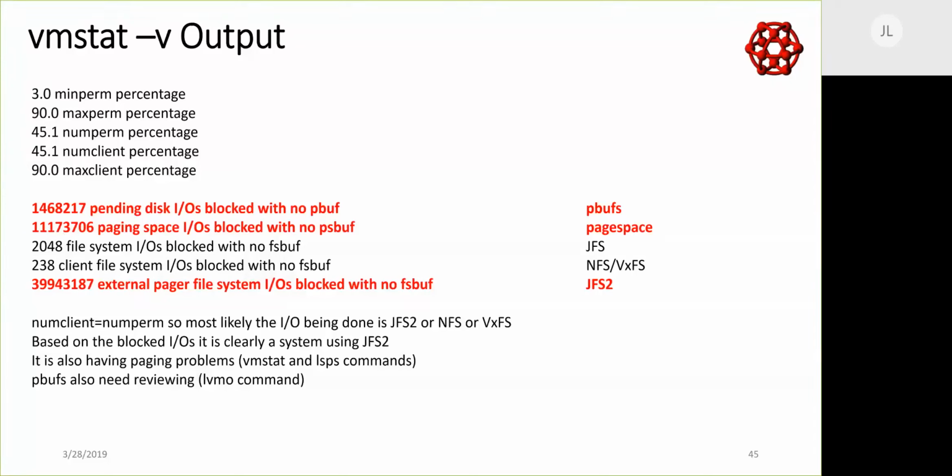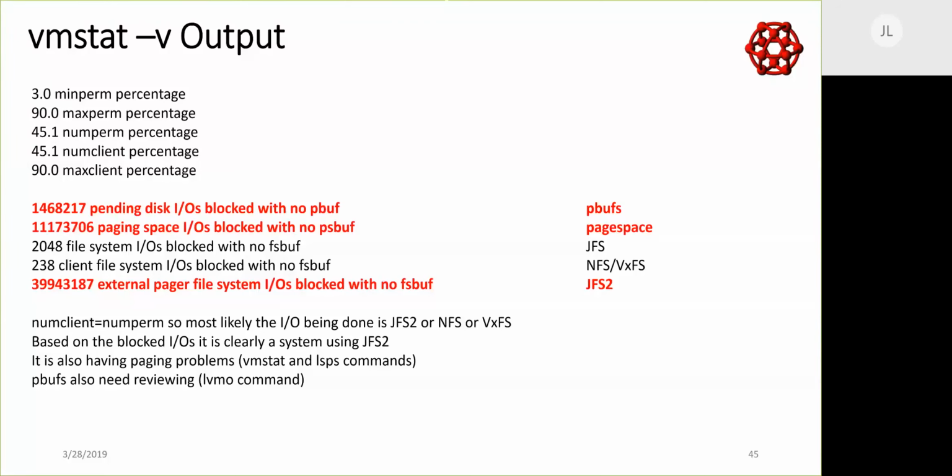We also had an issue with JFS2. There were almost 40 million of them. Like I said, if this had been in the last year, you wouldn't be able to tell. But since it was only 3 days, I know sometime in the last 3 days I've had a really big problem. It is not uncommon, even if you have no JFS in the system, to see somewhere around 2,000 there. So if that's the number you see, just ignore it. But the others you want to pay attention to.